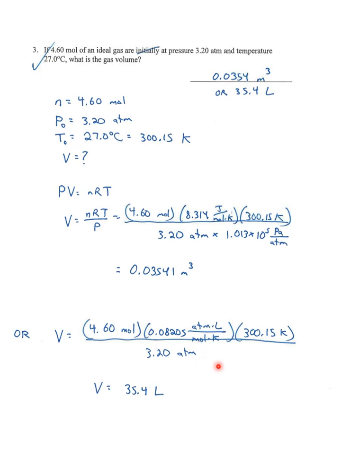Or if you want to do it in moles, atmospheres, liters, and kelvins, you can use this version: 4.60 moles times the gas constant 0.08205 atmosphere-liters per mole-kelvin, times the temperature, divided by 3.20 atmospheres. We see the units work out fine because atmospheres divide out, moles divide out, kelvins divide out, and we're left simply with liters. So 35.4 liters.